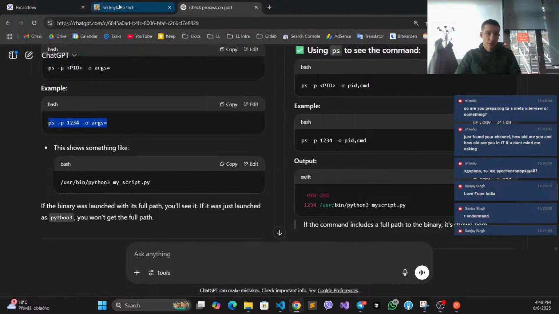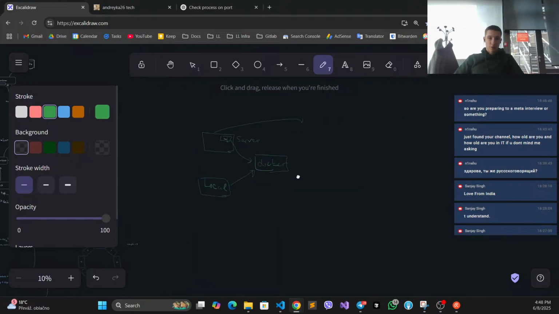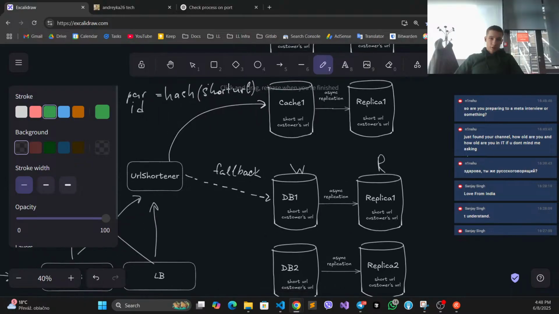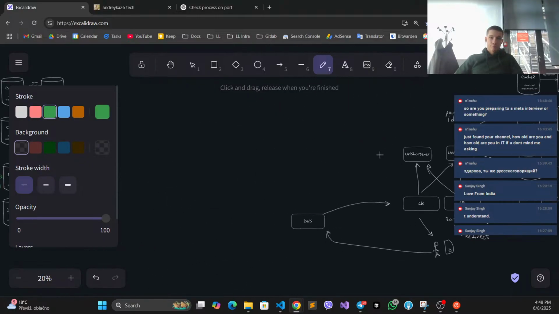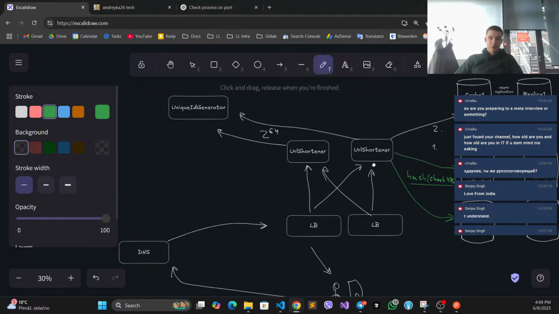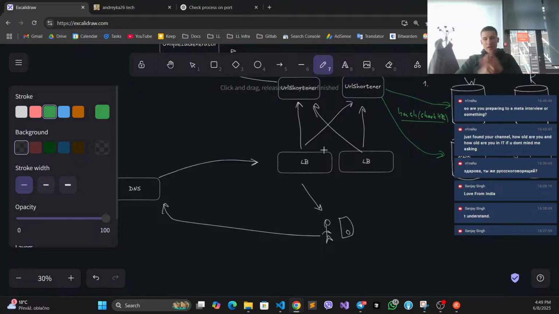Now the system design, as you maybe remember, previous time we were still doing this URL shortener. So our system design at the moment is the following one: it should be scalable, highly available, and so on.